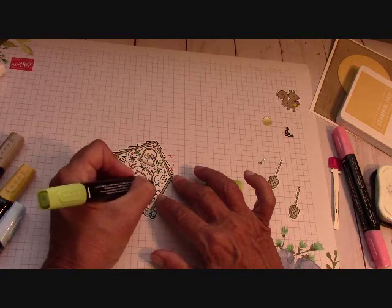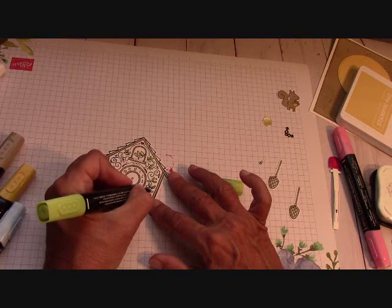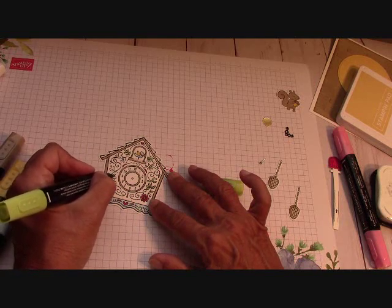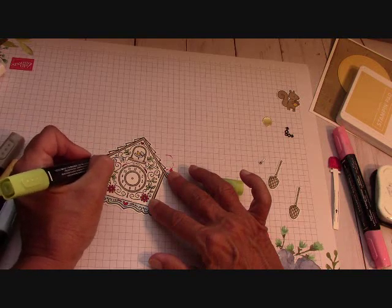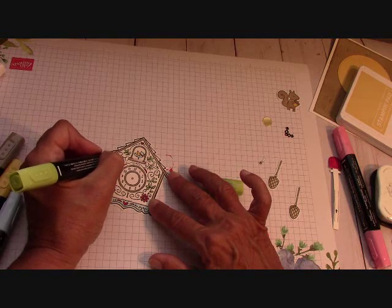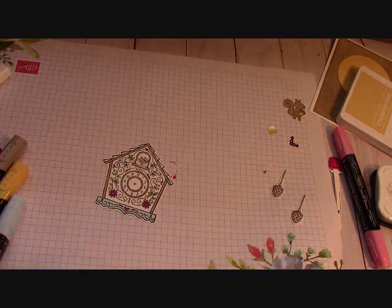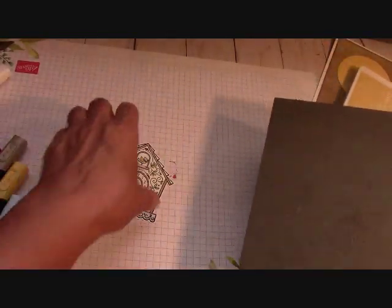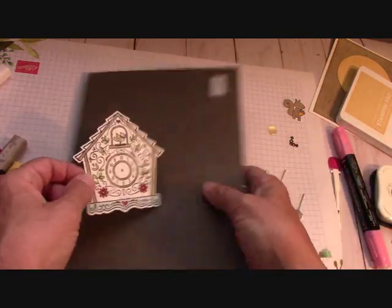Oh, I just love this. I think the granny apple green — can you see it just making this come alive? Just some very light coloring, nothing dramatic, nothing too difficult with this. Just a small space. I love it and we're done. Now we want to add our brad and our hands to the clock. Didn't that come out cute? Oh, I forgot to do my roof — I have to have a red roof! Light cherry cobbler — just going into these little triangles here.